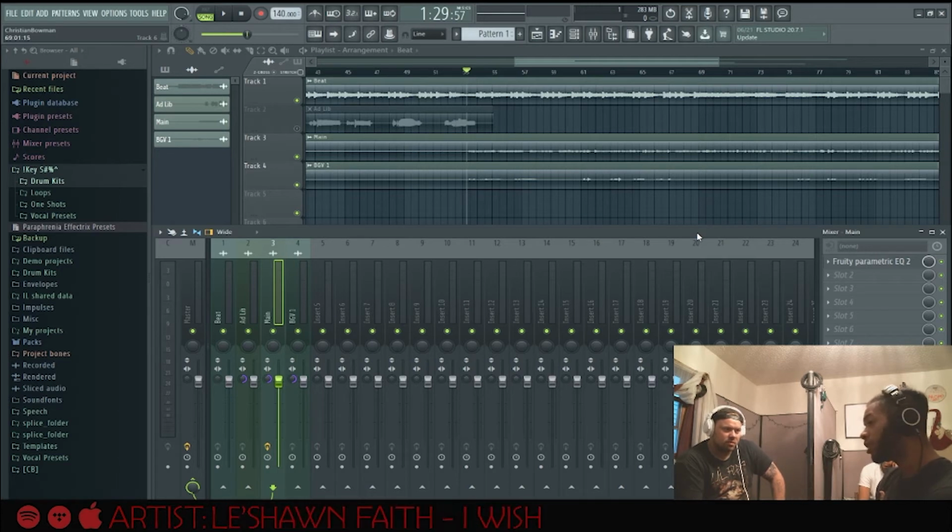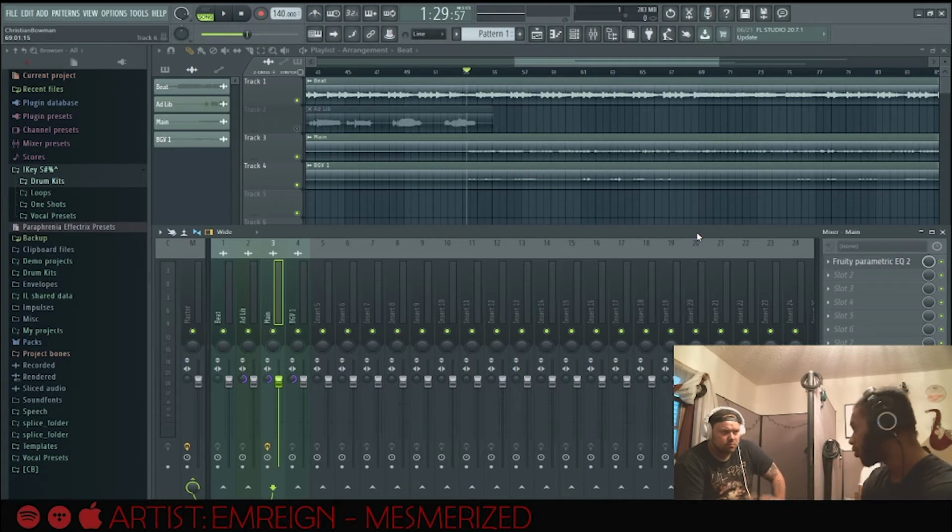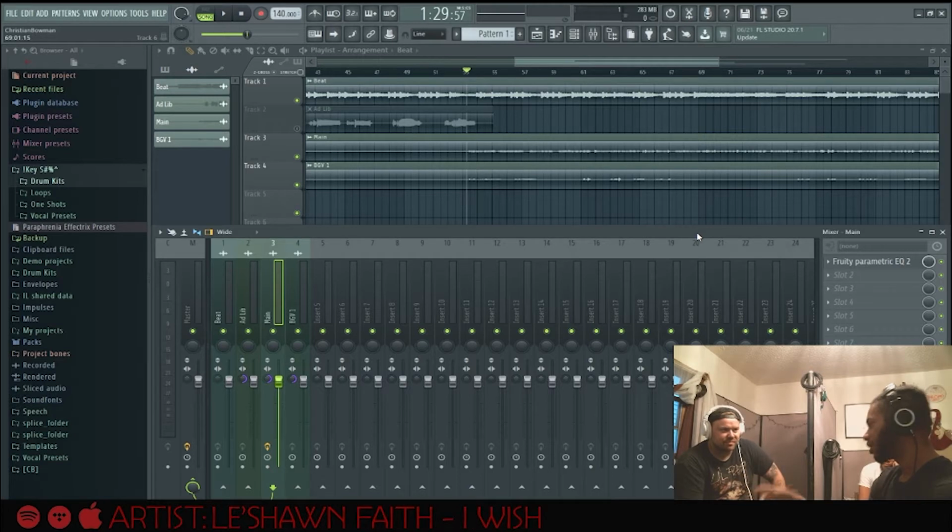So if your room isn't treated a certain way, when you play through your monitors, you might actually get a buildup of certain frequencies. So let's say that in your room you get a buildup of the 500 frequency. So whenever you mix on your monitors, you always cut a lot of that. But then when you go listening in a car or in someone else's house, you're like, where's all my mid-range? Well, you cut it because that's what you're hearing in your room.